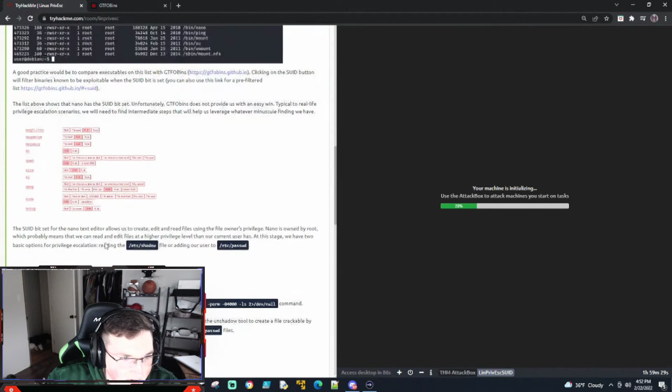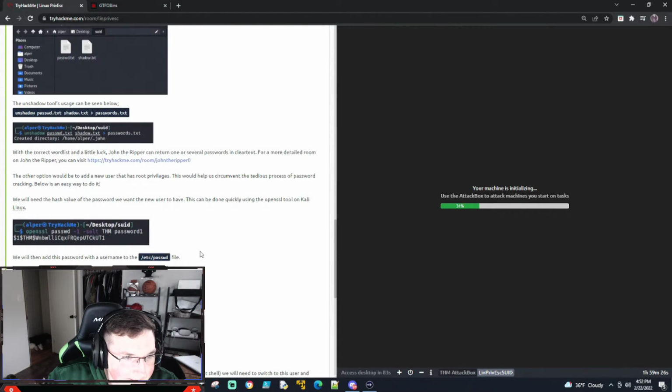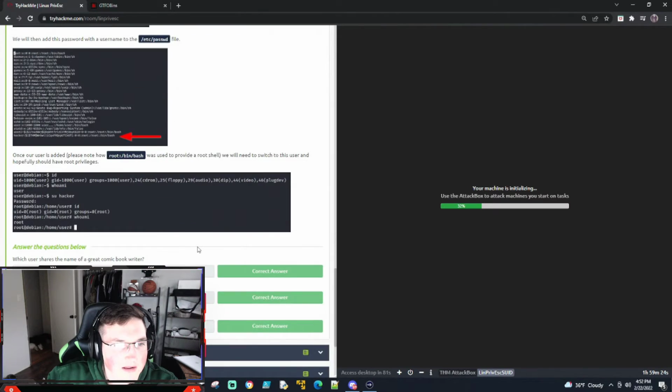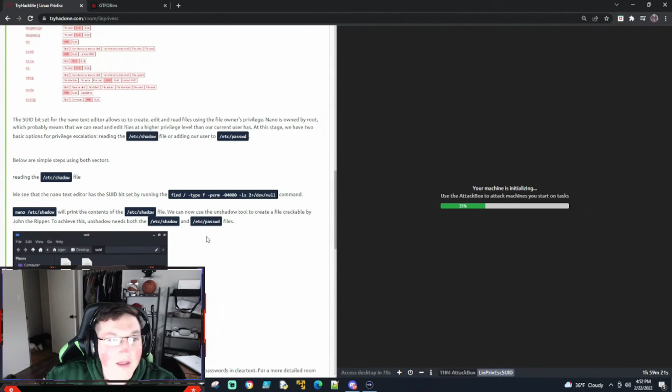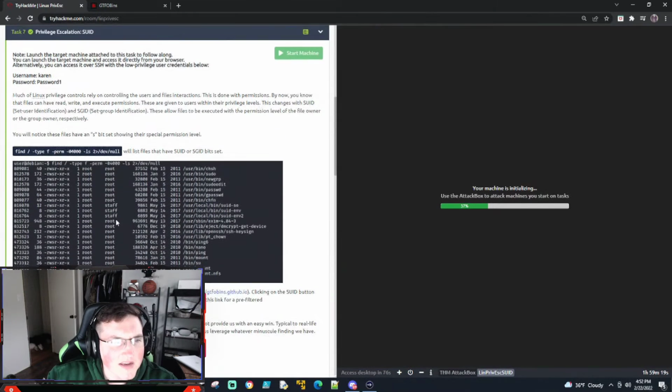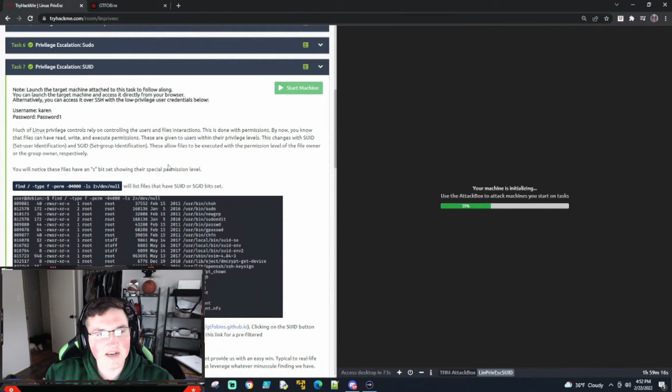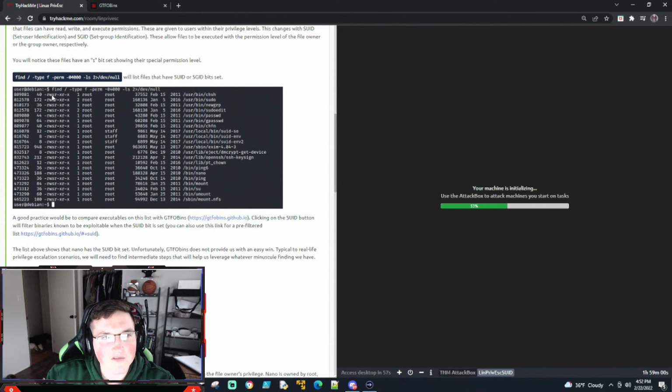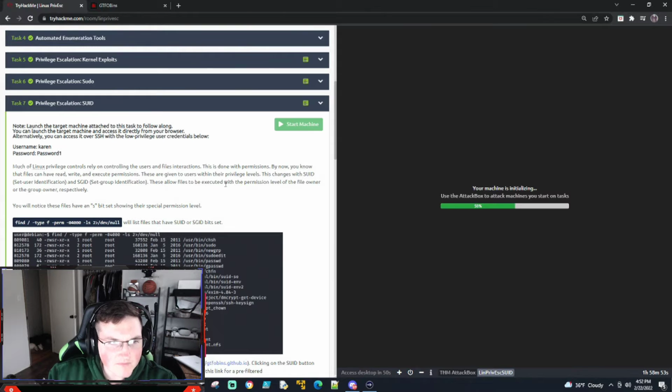I thought there was a picture of it somewhere here. Basically, it's a permission that's set on these. You can see here they're looking for, and this is what we're going to do, a file with permission set at 04000. What that means is they're looking for a file that has this little S. I don't know if you guys can see that, but there's an rw for read, write, then there's that S. That's the SUID bit.